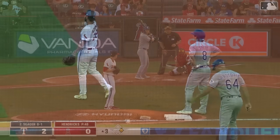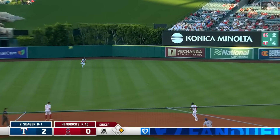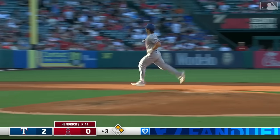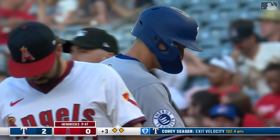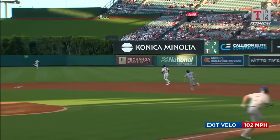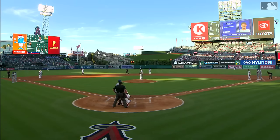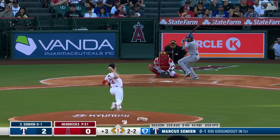And Josh Smith is on again. Next delivery, and that's a ground ball through into right center field. Smith is going to make the turn and head for third. They have runners at the corners as Seager singles, and all three batters have got on base here in this inning. No outs, runners at first and third, and it'll be Marcus Semien, who's driven in one of their runs on a ground out, as the next batter. Texas leading 2-0, threatening for more.